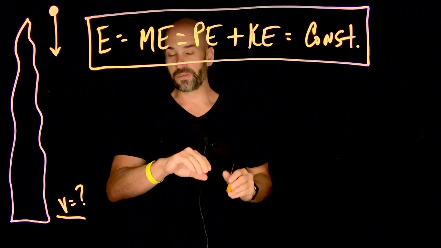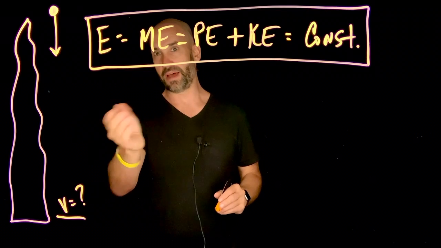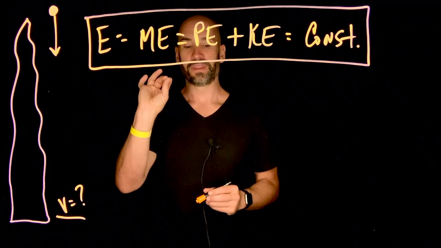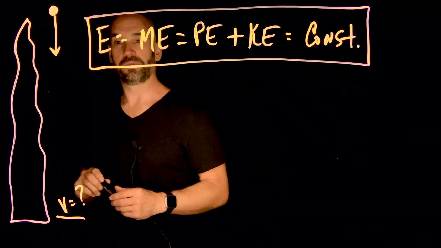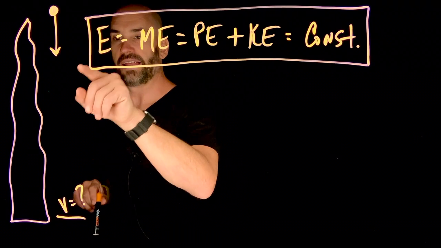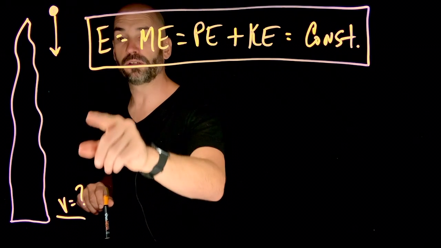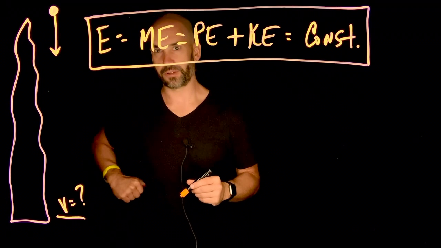And you're going to prove to yourself by going back in your notes that it's the same exact answer we got when we did this with kinematics, okay? Just shows you how powerful it is. But it's even more powerful because not only am I going to be able to find the velocity here, but I will be able to find the velocity at the 56th floor, and I'll be able to find the velocity if we include drag force, as long as we know how strong that drag force is, okay?